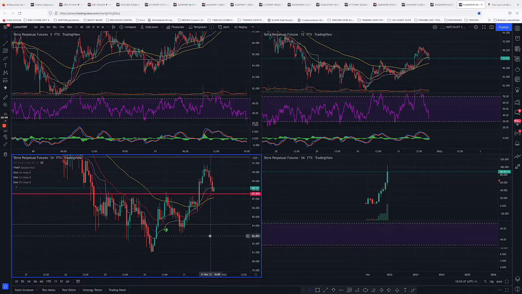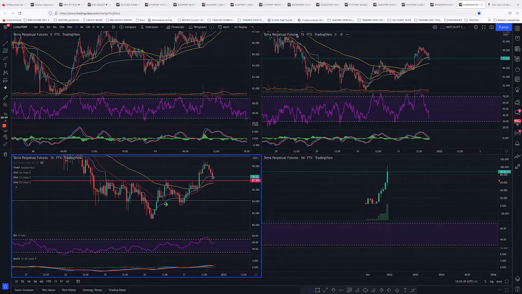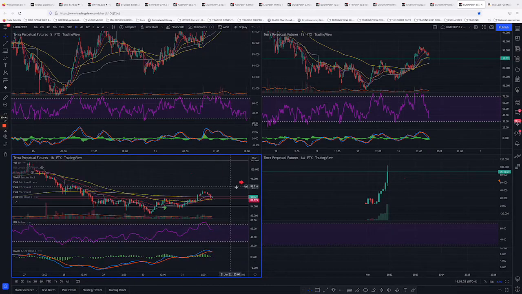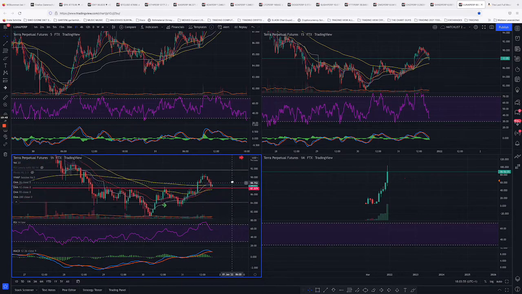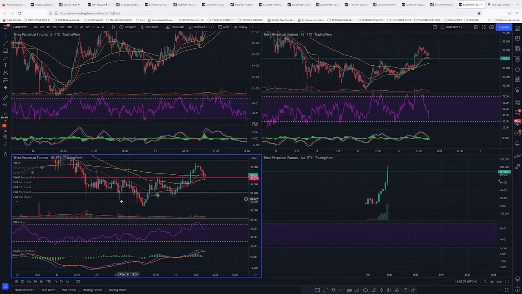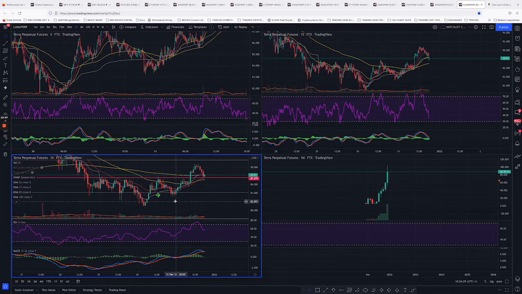And I also like to look for volume, which, I just had to change my indicators here. You like to see volume. The bear volume on this retracement was not significant, so that would also increase the likelihood of this becoming the 4-hour high or low. And now it has.